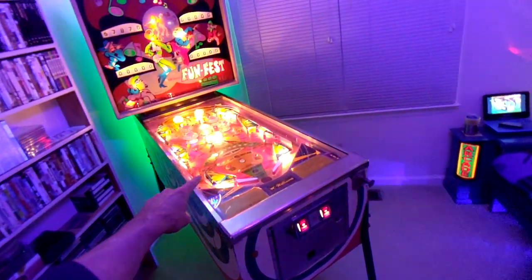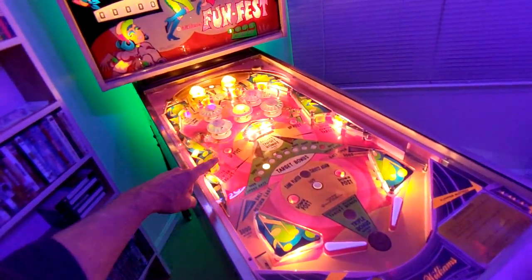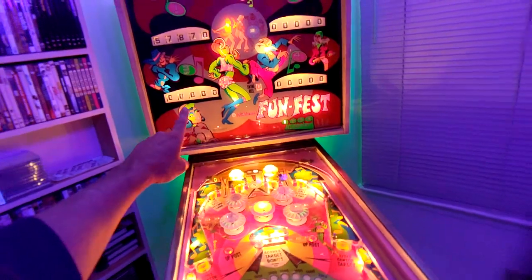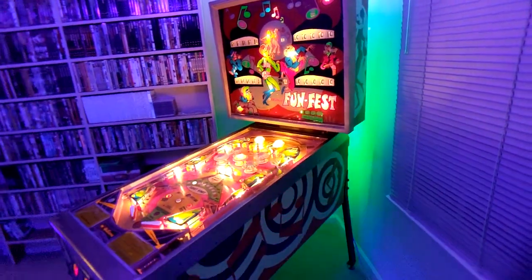Swinger and Funfest have the same exact play field. The only difference is the back glass. One is two player and one is four player.